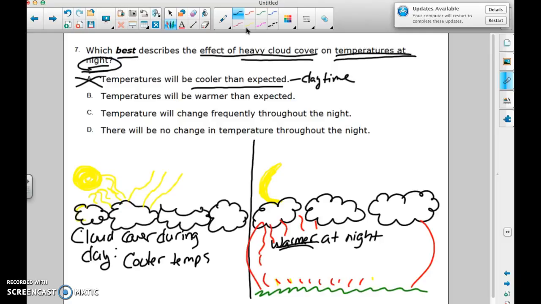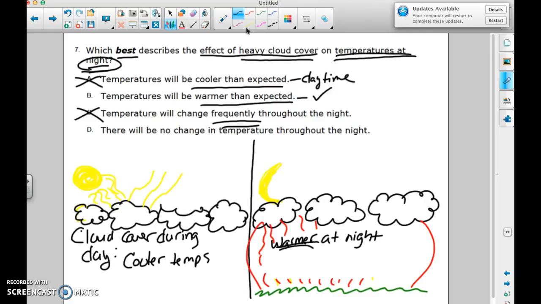Temperatures will be warmer than expected. I like that one. I'm going to come back to that one. That one sounds like a great answer. Temperatures will change frequently throughout the night. Now, honestly and truthfully, unless we have weather systems moving in, our temperatures aren't changing frequently throughout the night. Temperature will be no change in temperature through the night.